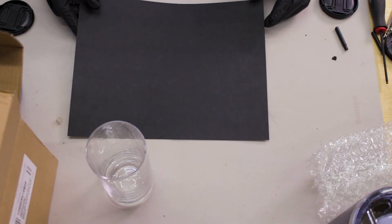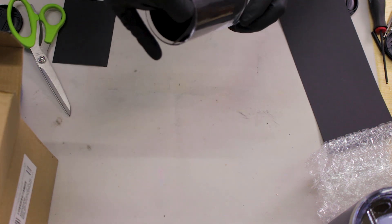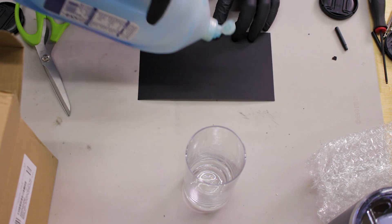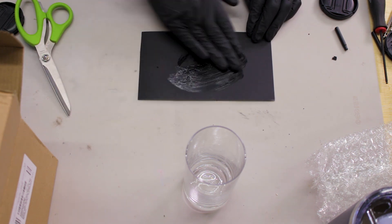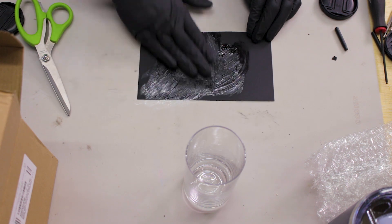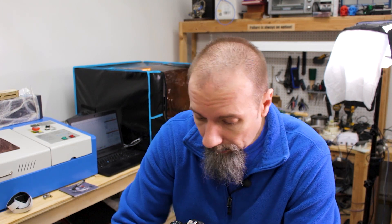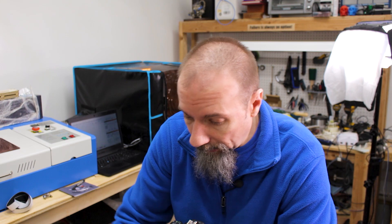I'm going to take my cardstock, figure out approximate sizing on it, and cut it down. That should fit into the glass fairly well. I'm going to take some dish soap and put it on here. My hope is that this is going to help it stick a little bit to the glass, because we need the cardstock to be pushed up against the glass as much as possible for this method to work. I know there are ways to engrave glass by painting on the glass and then using a solvent to remove the paint, but I want to try this method to see if I can get away with it, because that would make engraving on glass super easy.